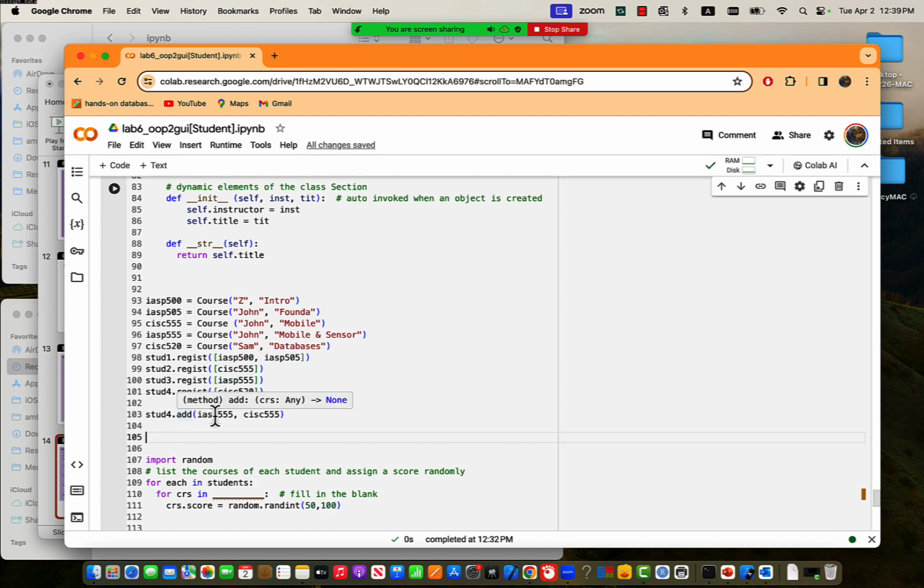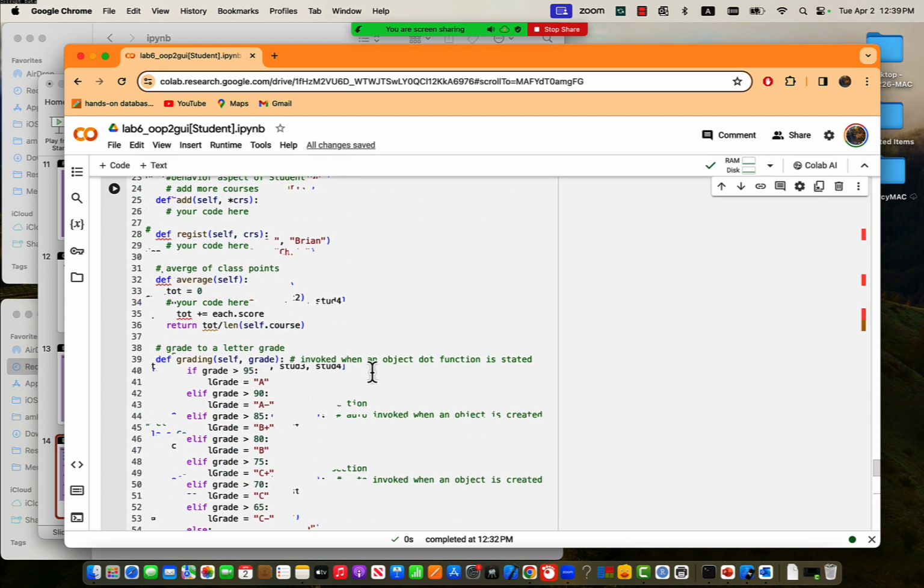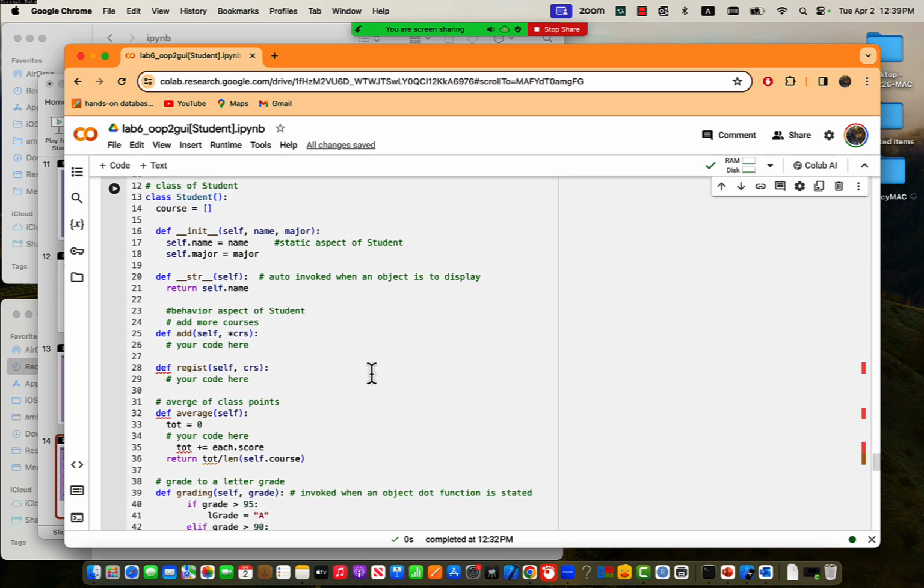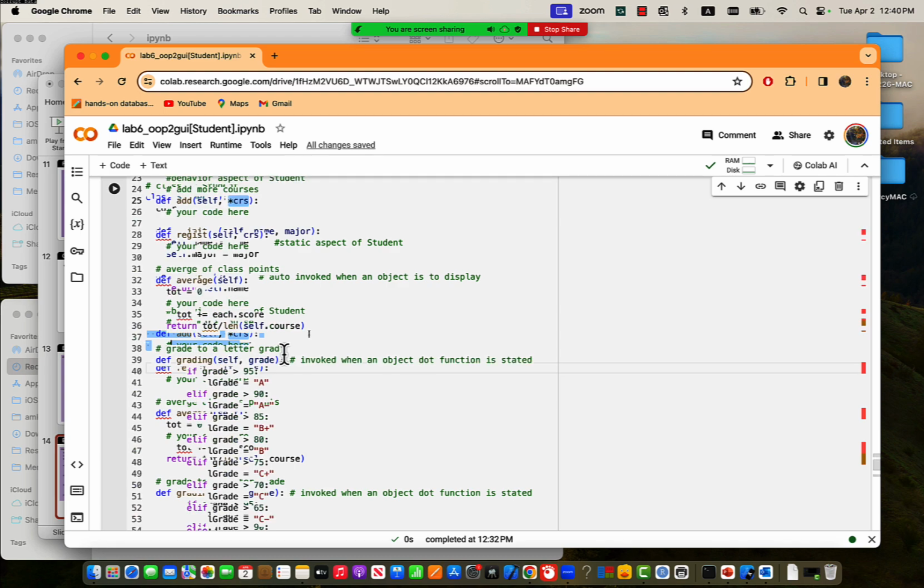Add takes arbitrary numbers of parameters. So if you go back to the Student class, register takes CRS. This is a list format. For add, see here we have a star CRS. What that means is this add function can take an arbitrary number of parameters. All those parameters are courses.